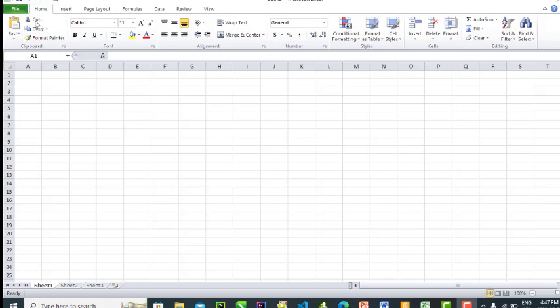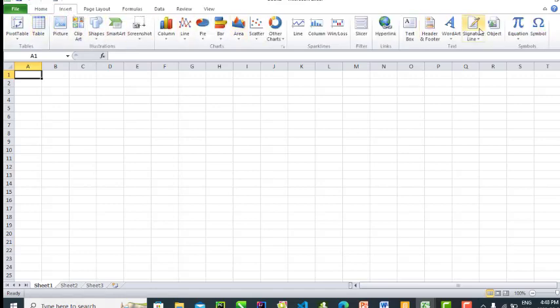Under the Home menu, you have sections of Clipboard. We have the font. We have the alignment, numbers, just like most of the things we have in Microsoft Word. And the ones you see here. Also, when you go to Insert, if you want to insert special objects, you can get them here also in Excel. We'll be looking at them one after the other.